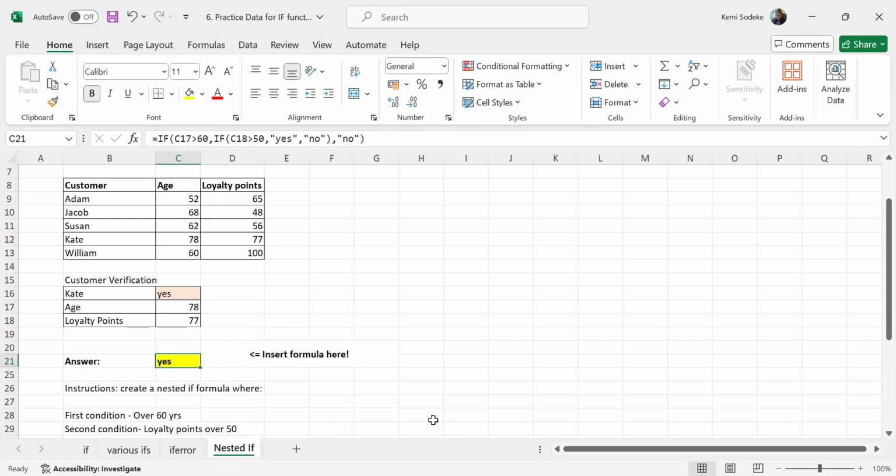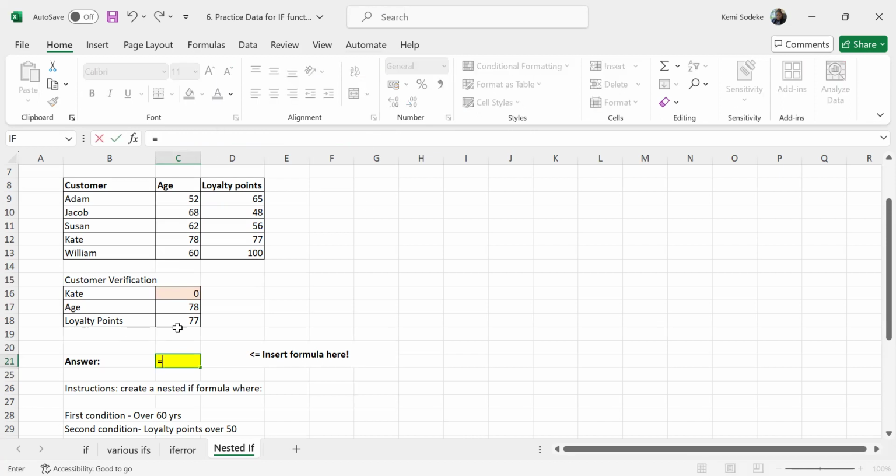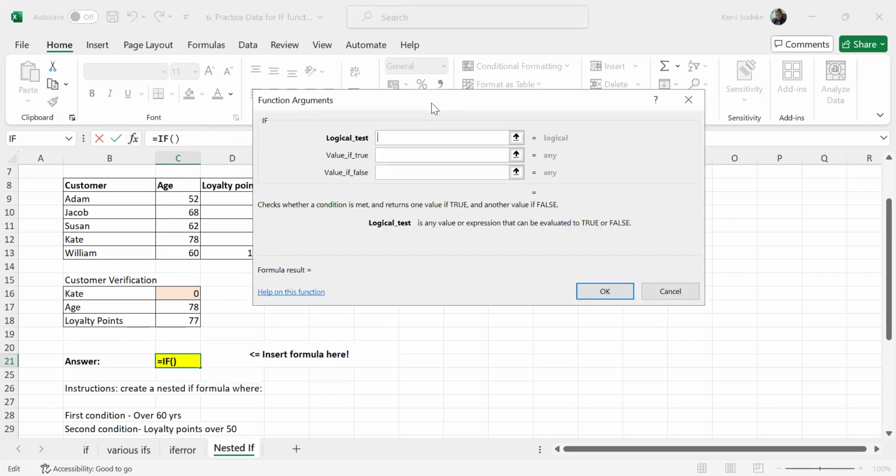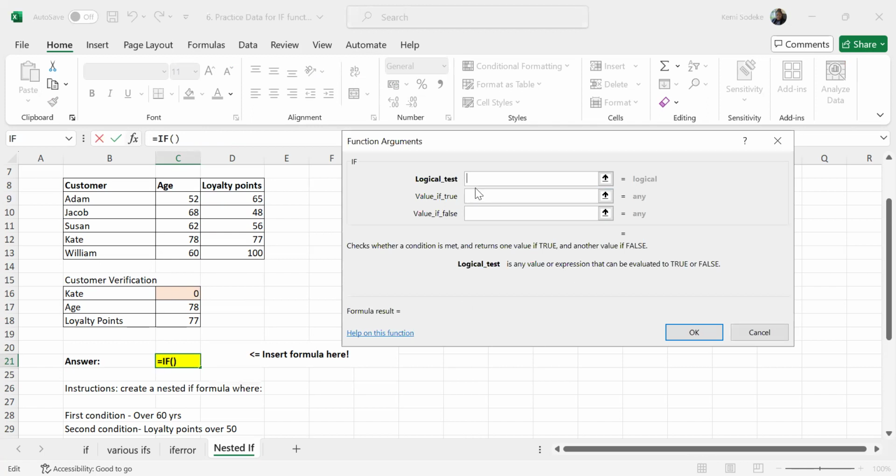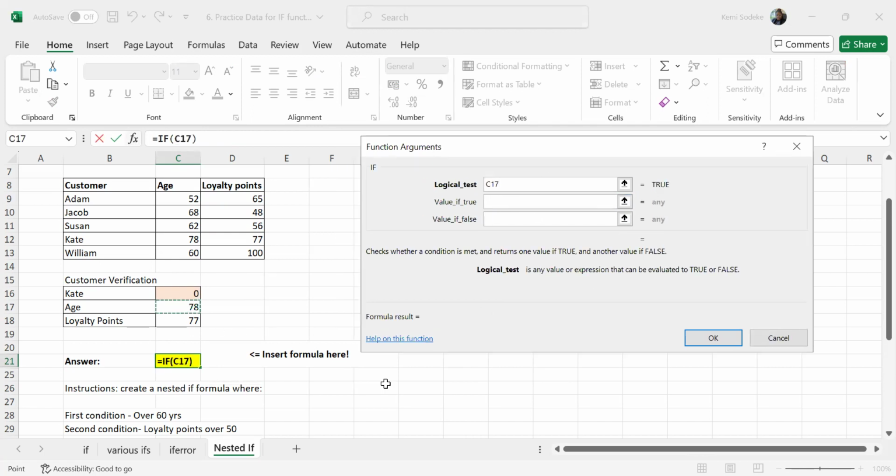Let's see what this looks like using a function box. So if we do equal to if, I'll open a function box here. Our first logical test is this age is greater than 60.